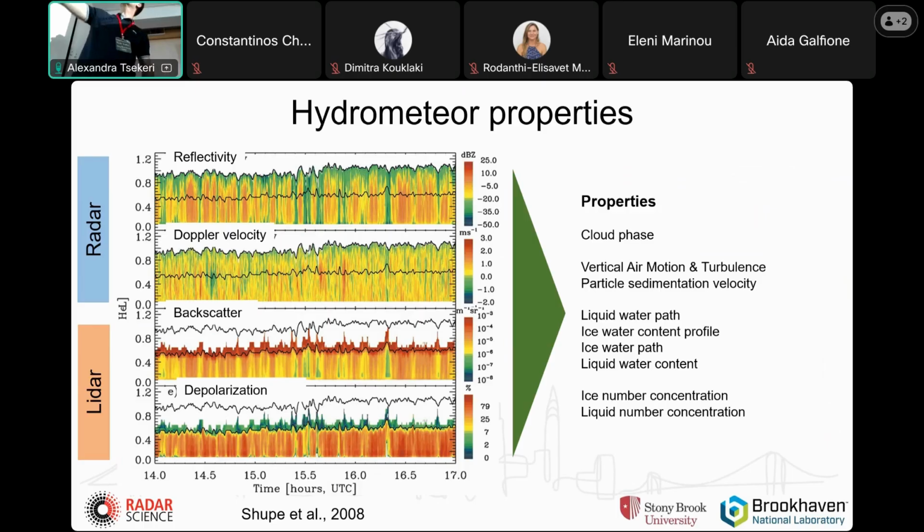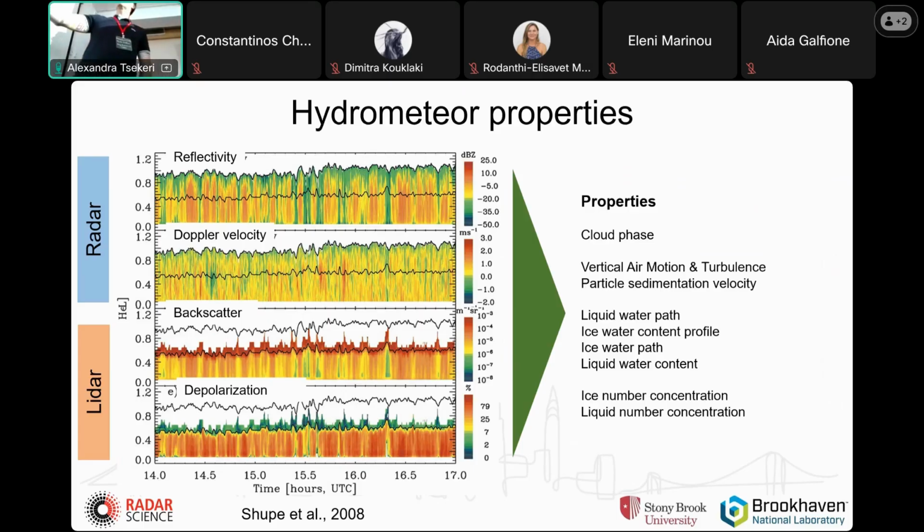you're going to have something from the ground like this. This is a mixed phase cloud, reflectivity on the top, Doppler velocity in the middle, and the LiDAR will give you the backscatter. Once the LiDAR hits the cloud base, it will stop. And the depolarization, you can see very high in the ice, which falls below the cloud base, which is at 0.5 kilometers. And the green values are very low depolarization, which means you have spherical particles.